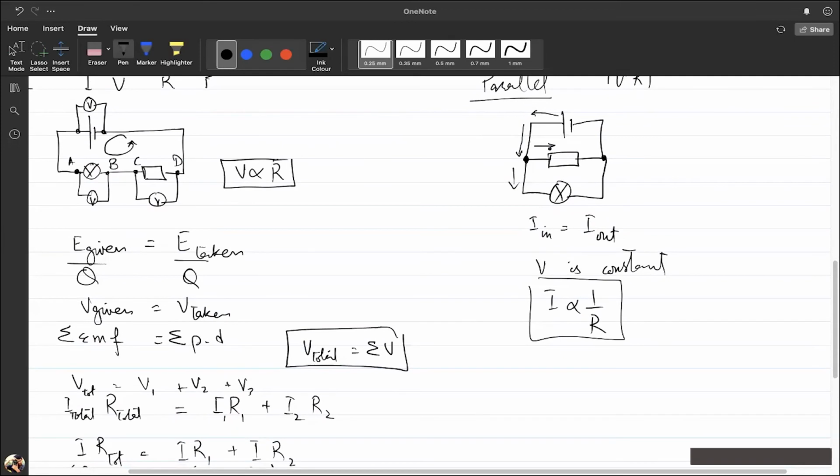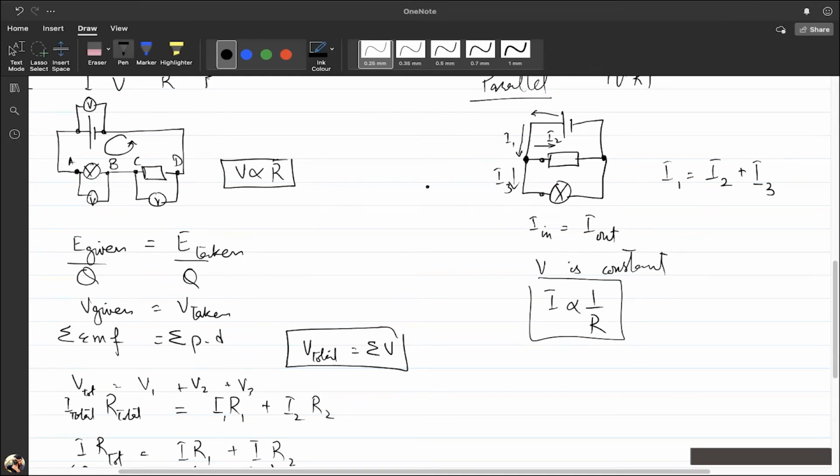But however much goes, let me call this I1, I2 and I3, then any path I take, wherever there is going to be division, I know that the current in, which is I1, is equal to current out, which is I2 plus I3. What about resistance? Because when the current comes here, let's suppose a charge came here, it has as much energy as the charge over here has. Yes, this one may get more charges because its resistance is lower, but every charge has the same energy, so the voltage will be constant.